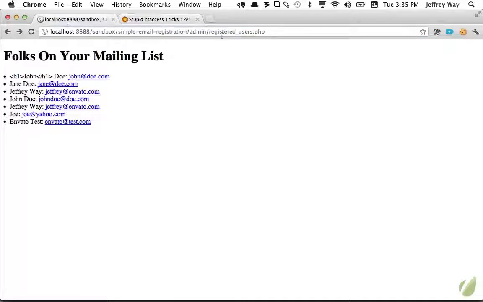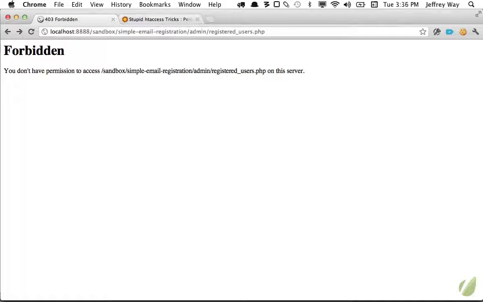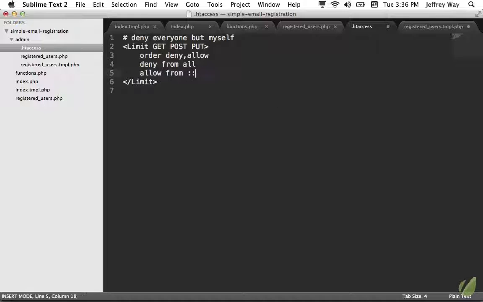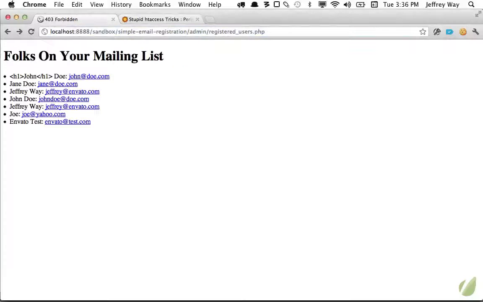All right, let's come back and I'm going to reload the page. And if you do get this error where you've allowed it from your IP address, but it's not working, that would be because you are working locally. And I bet if you were to change this to ::1 and try it again, yeah, that's going to work. But that's because I'm working locally.